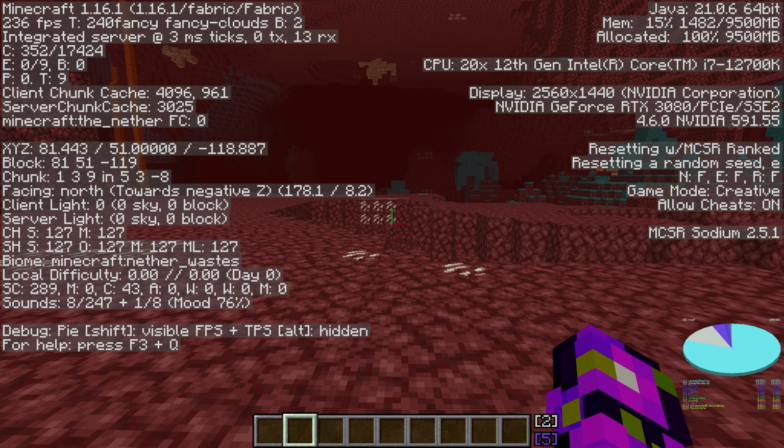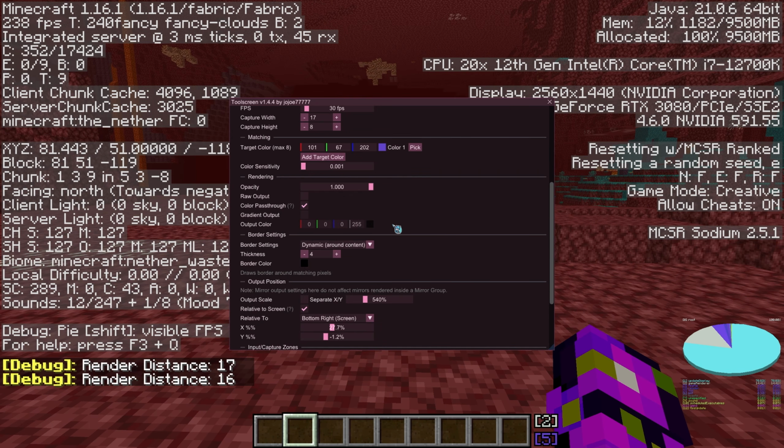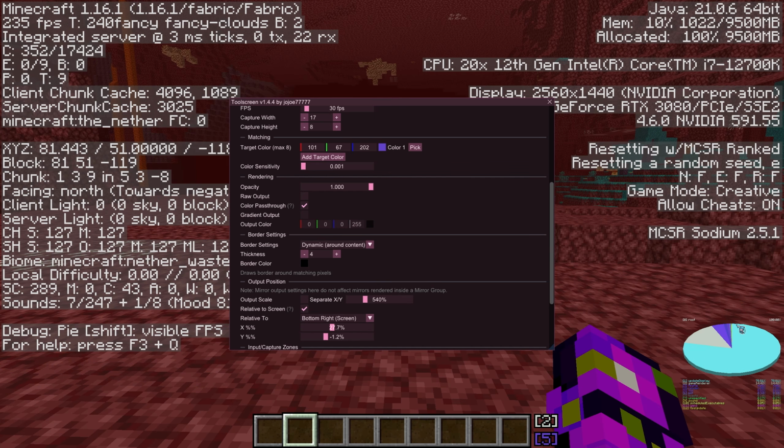The last thing we're going to make today is a little render distance display above the pie chart. You don't need this. Again, this is all personal preference. I like this a lot because it lets you see the render distance right above the pie chart. So when you are raising and lowering it to find the fortress, you don't have to look across the screen and back and forth. You can just look at the pie chart and keep your eyes there.